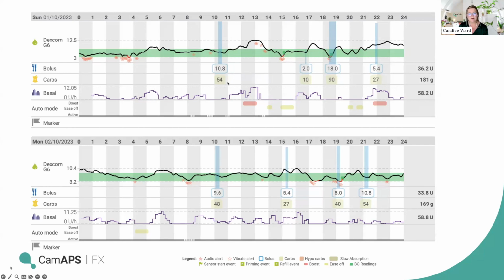Here's a really good example of the bolus going in, the algorithm shutting off, and then starting to respond, and she's having to use Boost. If we're seeing this pattern all the time, we would be thinking, do we actually need to pull back? You can see here the next day breakfast, the algorithm is dropping that. Actually, we've gone too aggressive on the insulin to carbohydrate ratio, and easing that might support a better balance between what the bolus is doing and what the algorithm is doing.